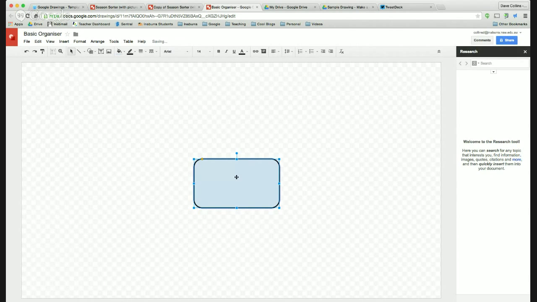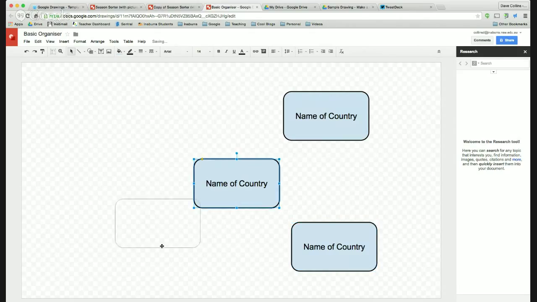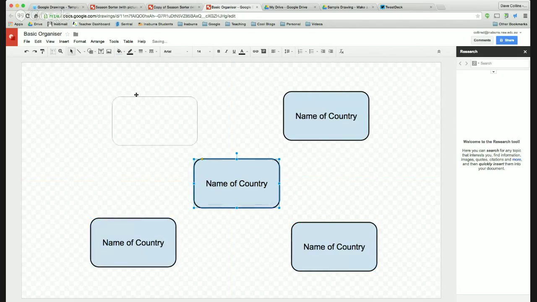Okay, and we're going to ask the students to be able to construct a few things. So I'm going to center it up. Okay, name of country. Yep. And now that I've got that set up, I'd like to make some copies of it. So I'm going to hold down the Alt key and just drag a couple of these out. Okay.